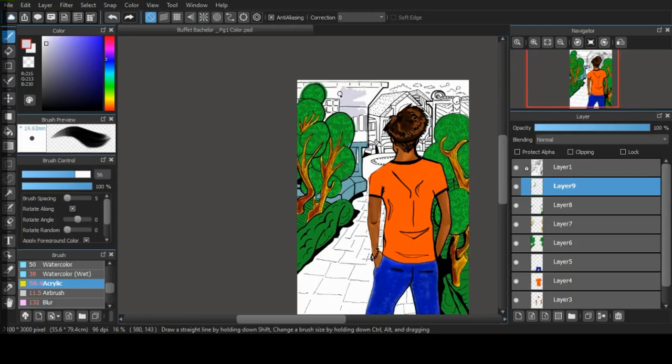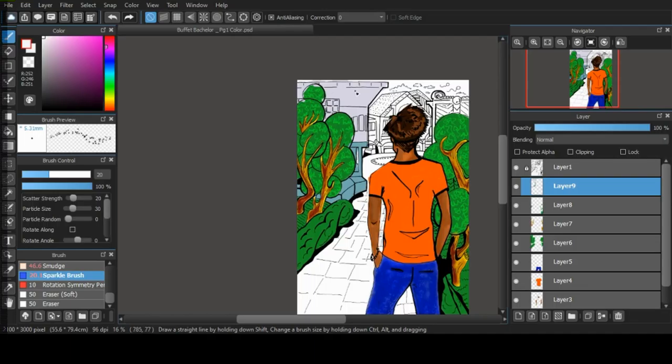I don't want it to be too distracting because the scene is mainly just about him entering his brother's house. Well, not house, his domain, his yard, his estate.